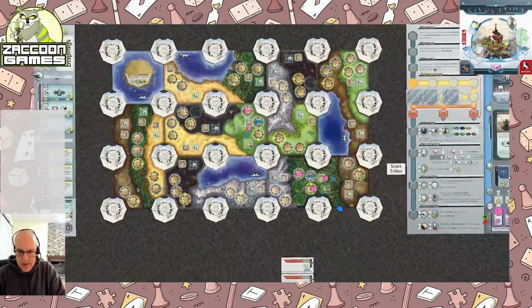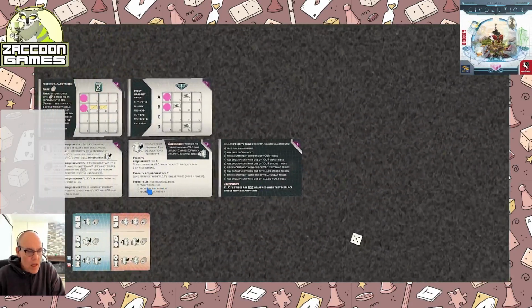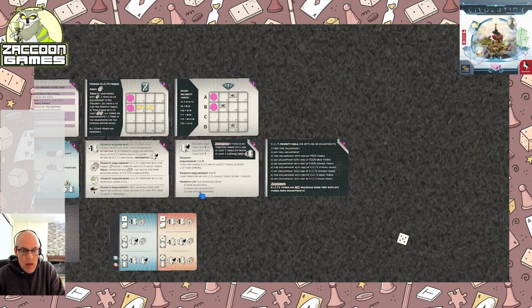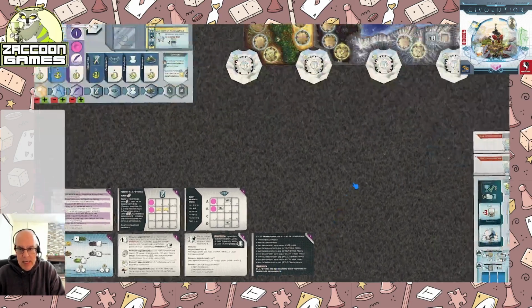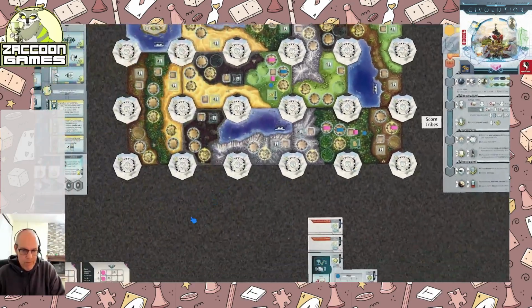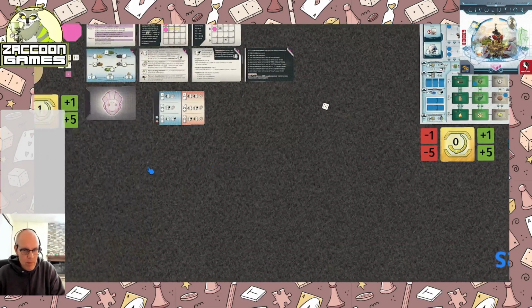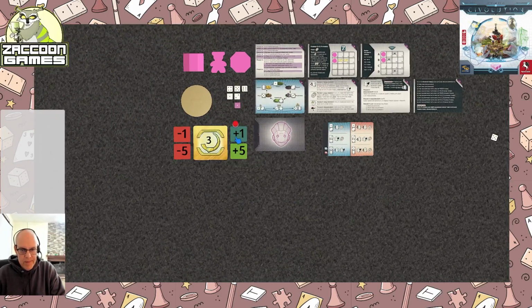Which one does she take? I think it says it. From wilderness, from fire encampment, or any encampment. So she's going to take from the fire. She's got none in the wilderness. She's going to move 1 there, and she's going to go to the one with the tribes. So she's going to get 2 points for that one. Two more points. That's her turn.